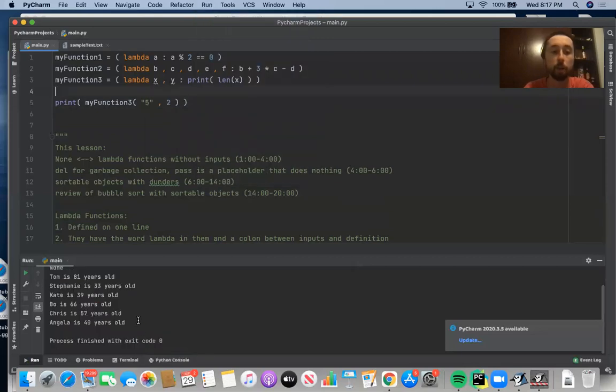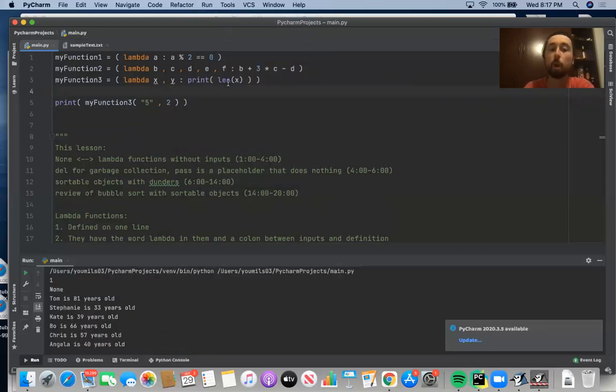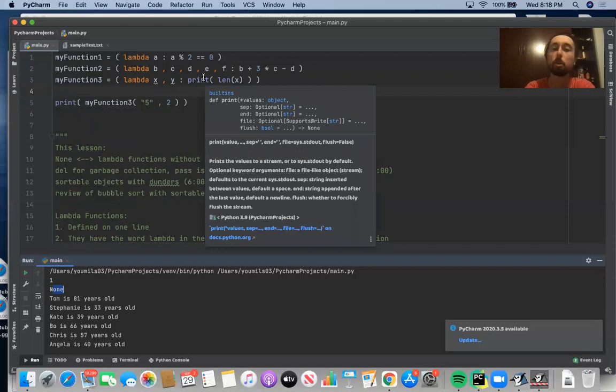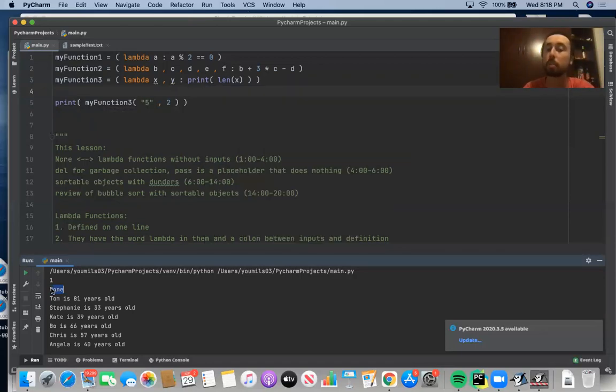So now if you go ahead and run it, it would be able to print 1, right? It would print the length of that string, but then it would say None, right? Remember we talked about previously how None is the data type associated with no data, right? This function doesn't really return anything, right? But when we try printing it, it makes a call to the function. So it executes the function's context, but it also tries printing the output of the function on the console. And so the output of the function is just None. Okay, it doesn't return anything, it just prints something.